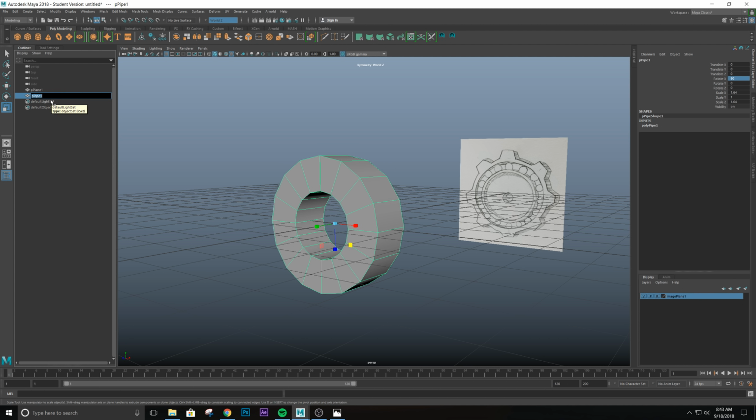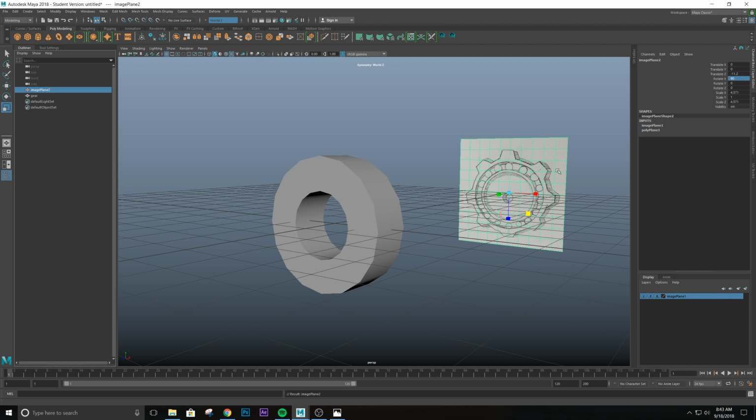I'm just going to go ahead and rename this to image plane 1. Oh, okay. So automatically it went to image plane 2 because I already had image plane 1 in here. So it doesn't matter what type of object or group it is.